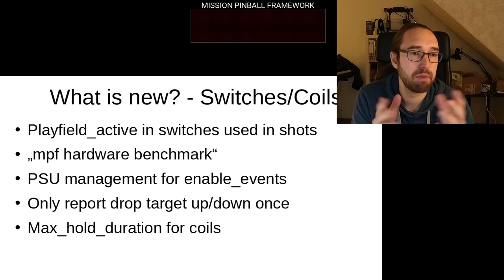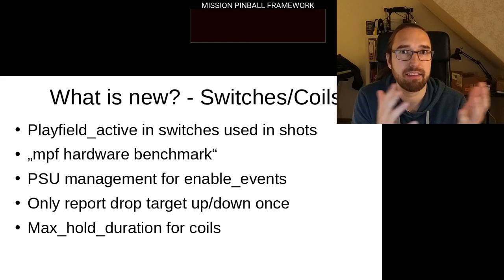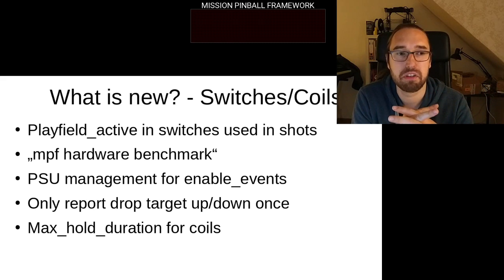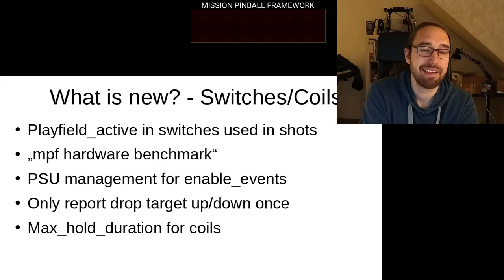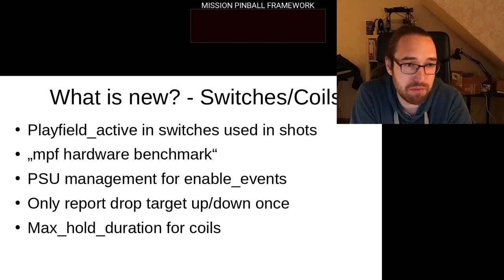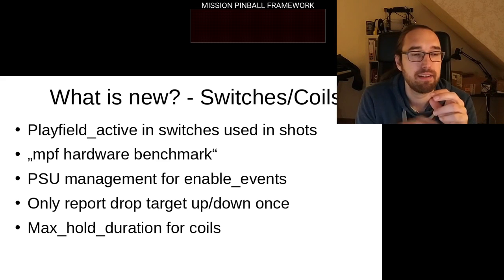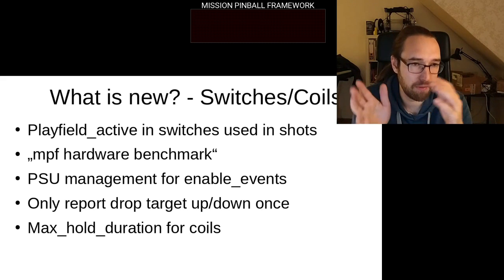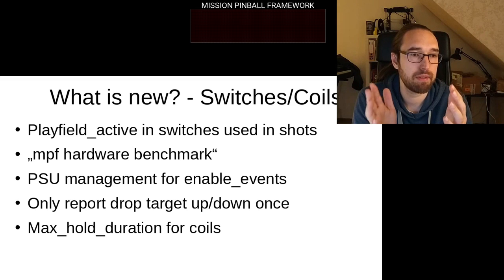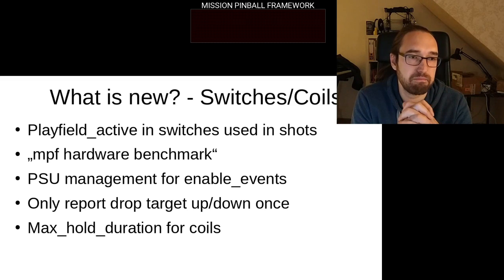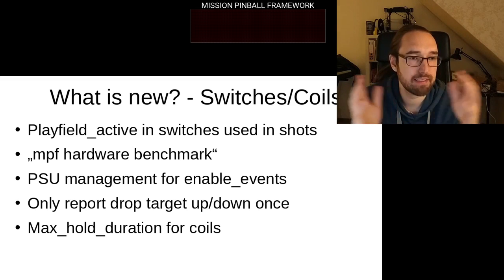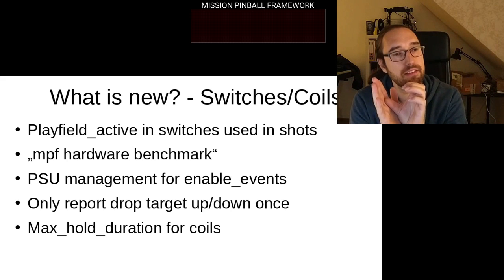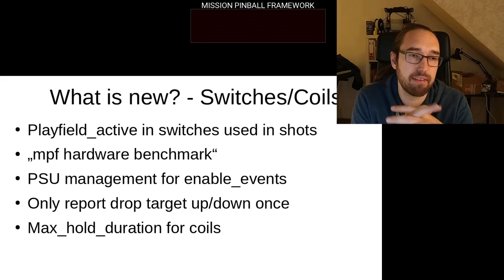And you probably noticed that early Spike had these issues, right? Where the power supply turned off when the game was running. And MPF also doesn't want to cause that. So we basically serialize those pulses within a certain bound. In a drop target, you got, I think, 100 milliseconds for MPF, where it can just delay the pulse by 100 milliseconds.